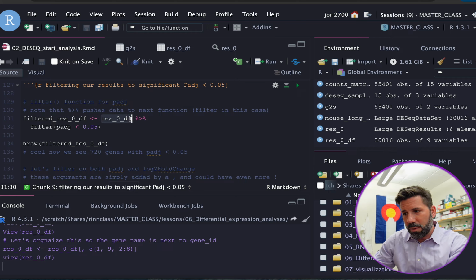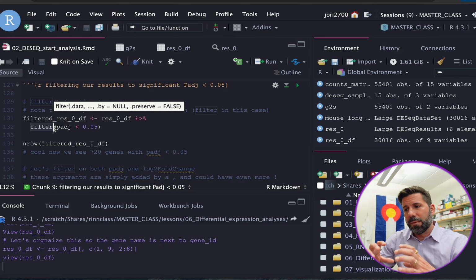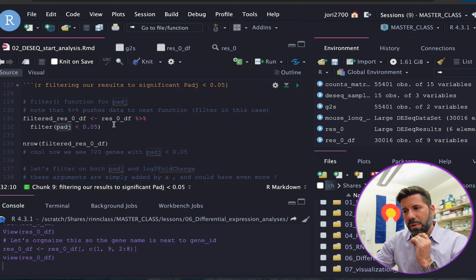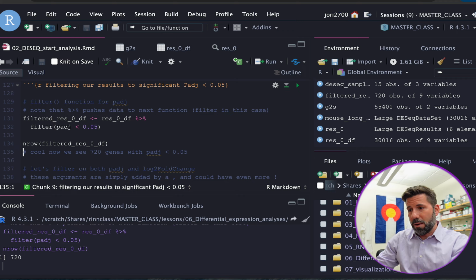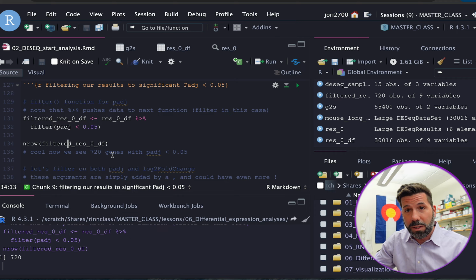We're going to put res0 df into this pipe, which R is going to be thinking about, and we're simply going to use this function in base R called filter, and we're going to filter with a p-adjusted less than 0.05. The reason it knows what that is is because we piped it in, so it knows all the information in this table. Okay, let's see what we got. Ooh, wow. If we just filter on p-adjusted of 0.05 and ask how many rows there are, again, we could have found that right here, but just to have a function to do that, nrow, we see there's 720 genes that are significant.